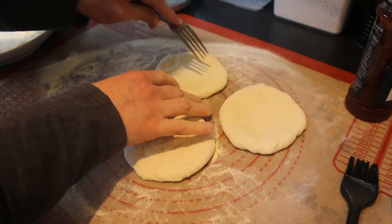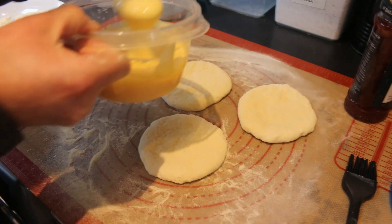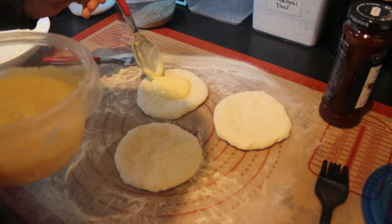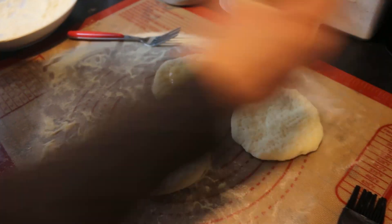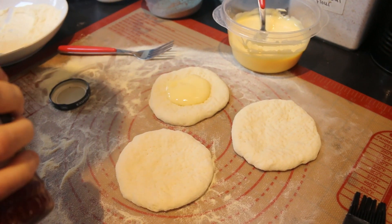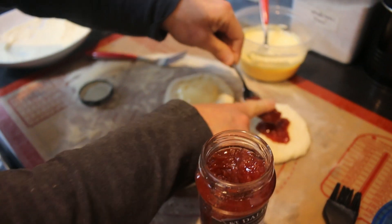Just to sort out any bubbles that we don't really want. So we're going to blob some custard in the middle of this one — a nice big blob. That one's going to have almonds on it, but we're not going to put the almonds on until near the end of cooking because we don't want them to get completely crisped up and burnt.